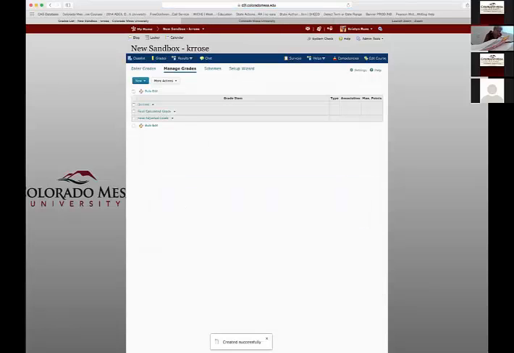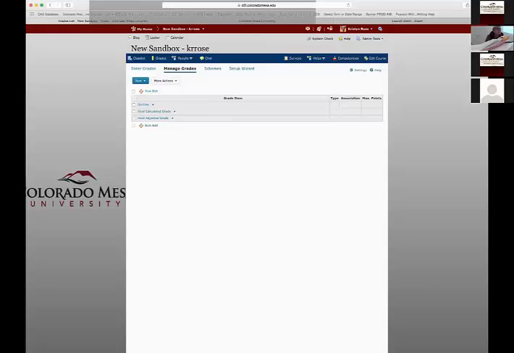And now we see what's called the Manage Grade screen. The categories are in gray. So there's my first category of quizzes. And then here is my item for the final calculated grade and for the final adjusted grade. Remember, in this case, we're going to release the final calculated grade.